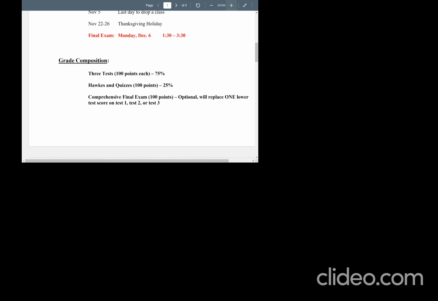If maybe you didn't make as good as you wanted to on one of the 3 tests, you can take the final, because if you score higher on the final than one of the other 3 tests, the final replaces it. Questions on that? I'm trying to keep it as simple as I can.